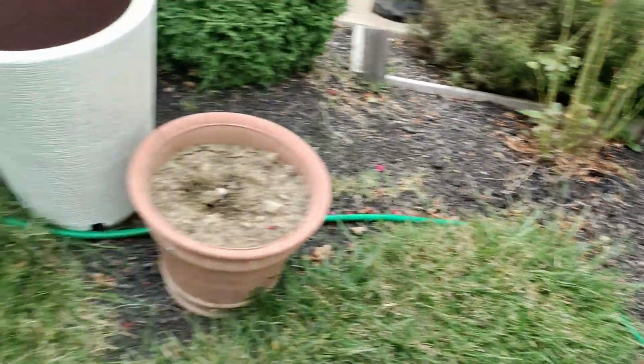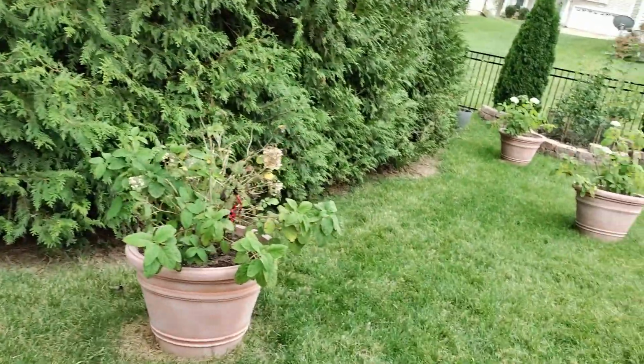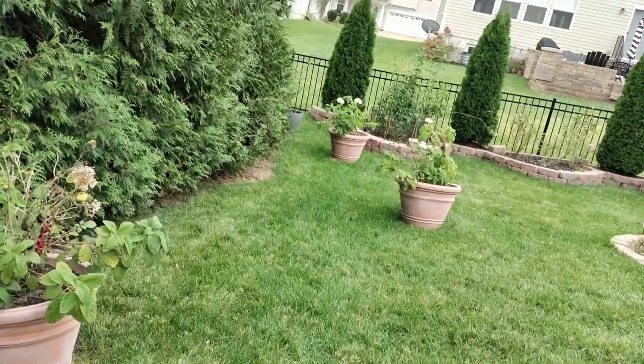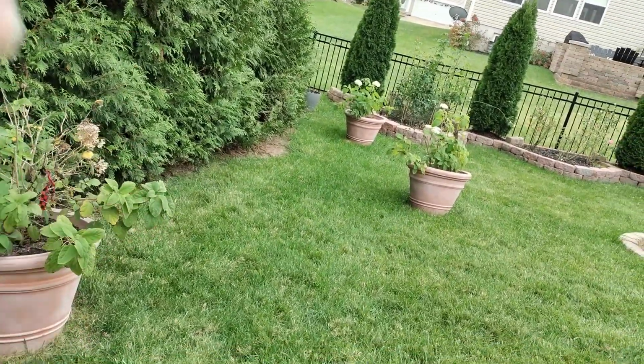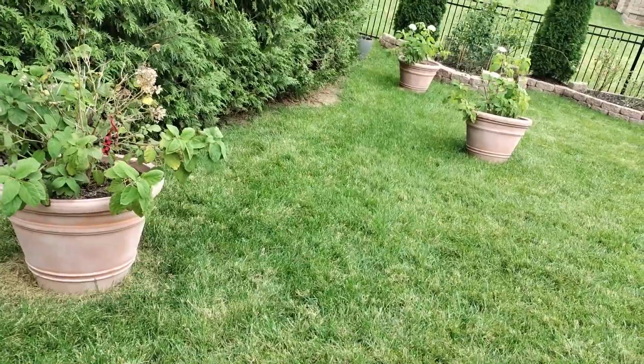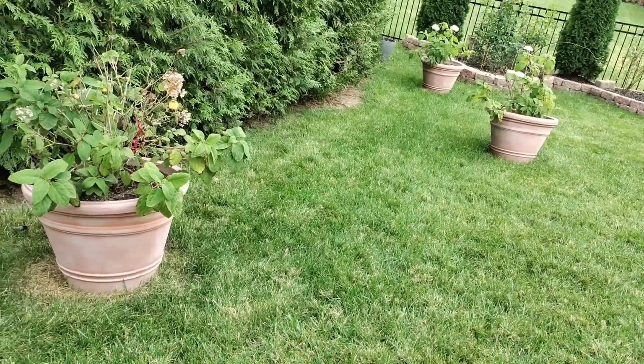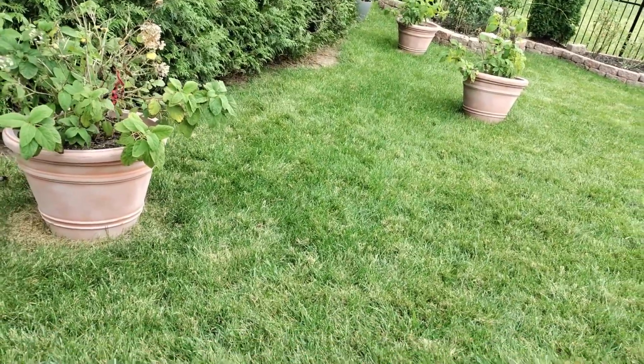Okay, beautiful. All right, let's continue going down here. Now, this is going to be interesting. These are the Incrediball hydrangeas, one, two, and three. The Incrediball hydrangeas need to be transplanted. I've realized that they're not going to be happy in containers for me, and two, that they need more sun. Sitting by the tree, this area does not give them enough sun.